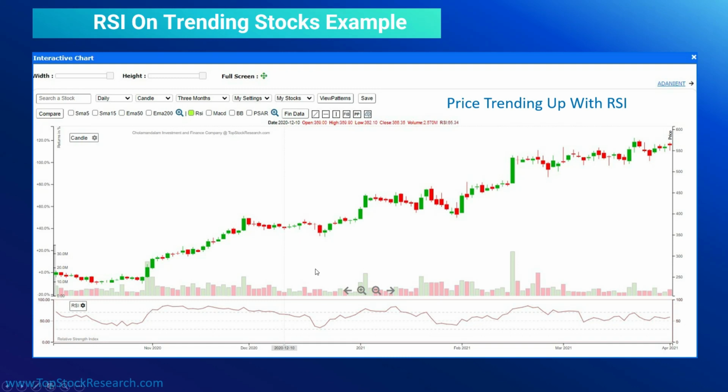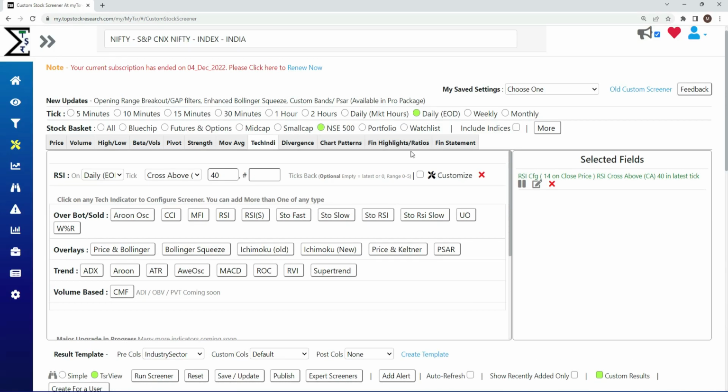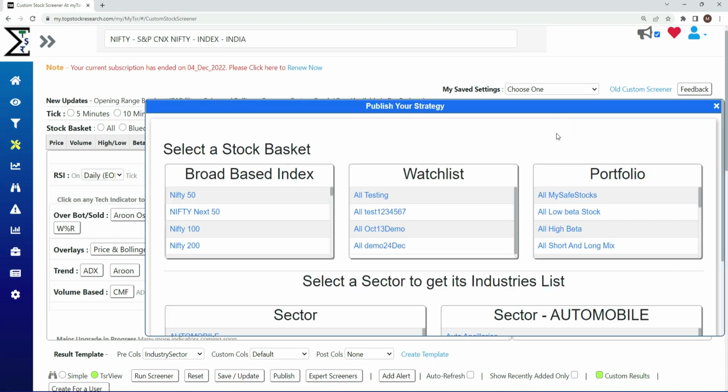They tweak it. So feel free to change RSI if it is trending up. Increase the level of overbought, oversold, depending on which market it is in. If you want to do a particular stock analysis, go and change it in the chart. If you want to do it in the market, do that. If you have a list of trending stocks in your watch list, let's say I'm just taking a watch list at random, I generally create watch lists for demos. Let's say I have created a watch list of uptrending stocks. Then you can filter on your watch list also.